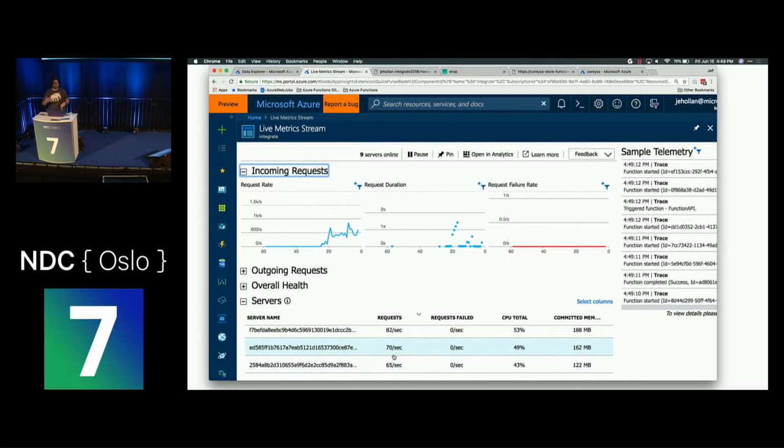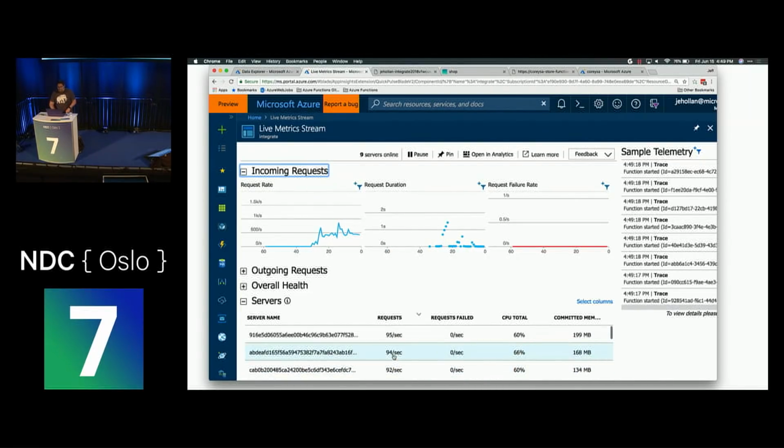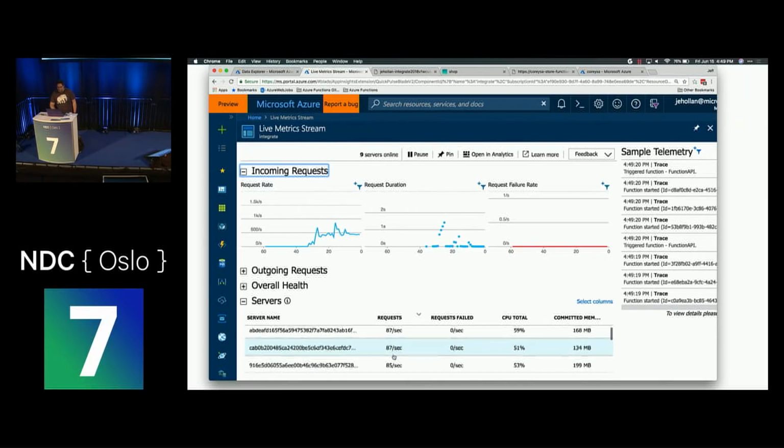This is nice. If any of you have had to deploy a server before, it usually is not as quick as this sentence that I'm completing right now. But already that function that we wrote a second ago is now processing across 9 different servers. And it looks like it's hitting about 500 requests a second right now.